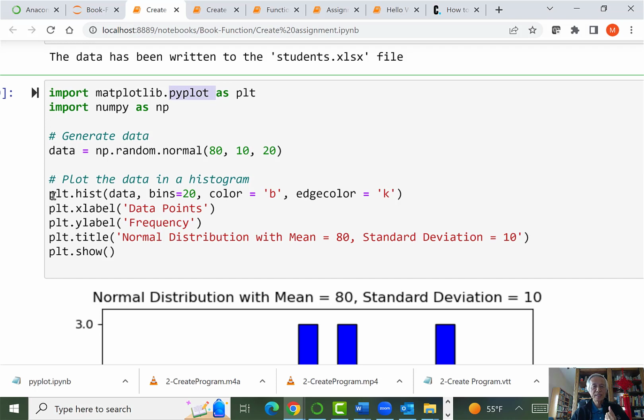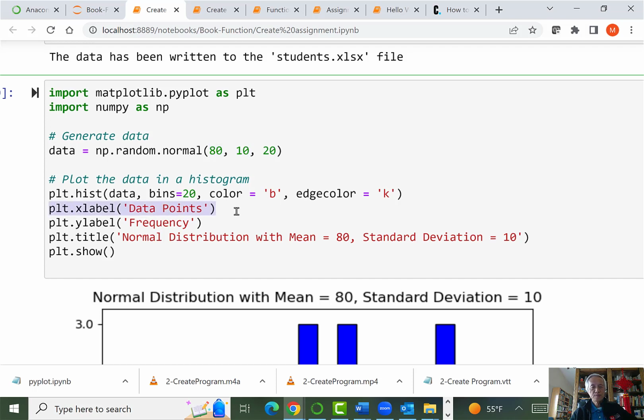We're creating an instance of it, and we're just asking it to do this histogram plot based on the data set with 20 bins. The number certainly is from 0 to 100 because I think we know that. Well, actually, it's not. The data set is really basically normally distributed data with a mean of 20 and standard deviation of 10, generating 20 data points.